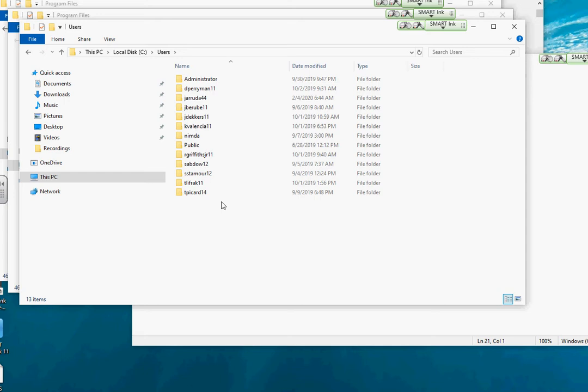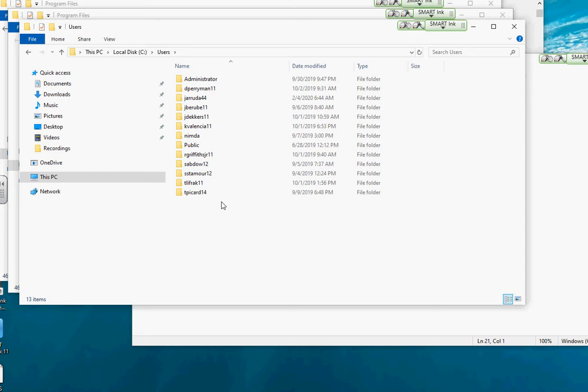So understand that this is when a user logs on for the first time. It has nothing to do with whether the account exists; an account and a profile are two different things. If I have a user account on this computer, but I've never logged on at this computer, then I don't have a profile on this computer. Somebody could have created a user account for me, but then I never used it. When the user account gets created, that's not when the profile gets created. The profile gets created when the user logs on for the first time.